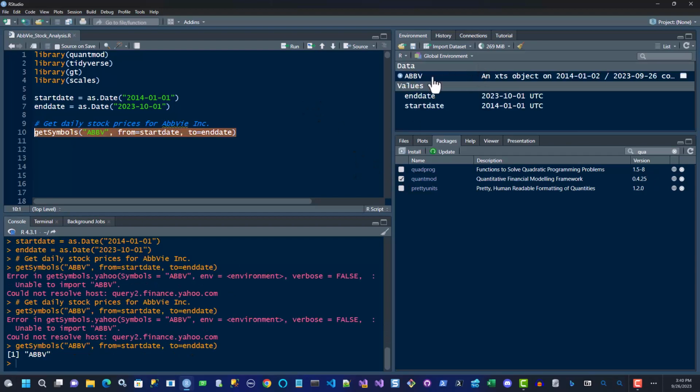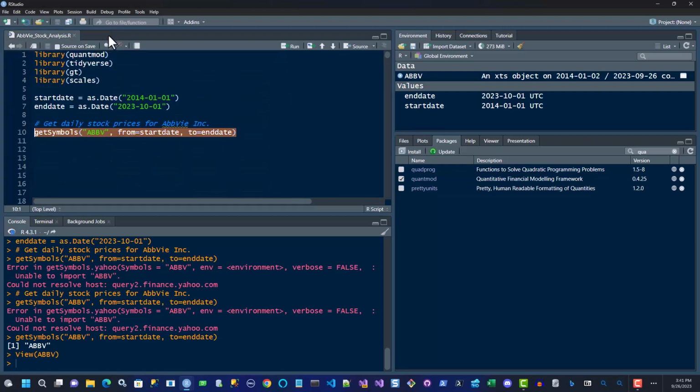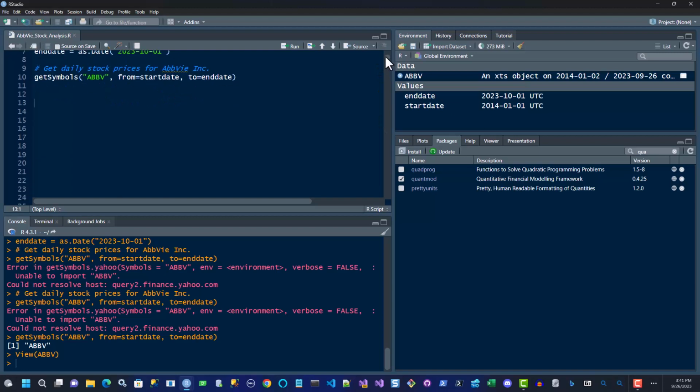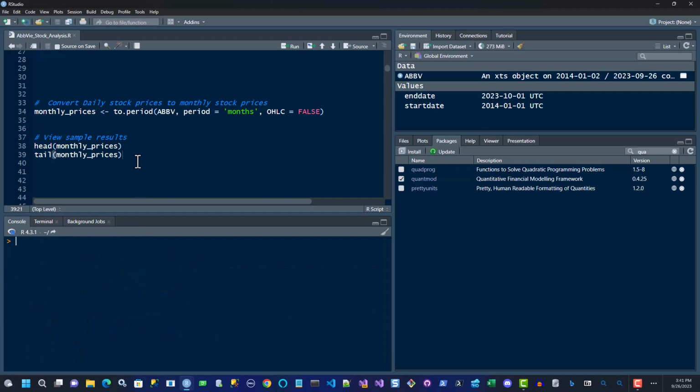Okay, so here we go. You can see it up here. So this is the daily prices. Here you can see 2014, January 3rd, 6th, 7th, 8th, 9th, and so forth, skipping days because it was a weekend. But that's not necessarily what I want. Daily prices are okay, but I want to change them into monthly prices. Let me clean this up for you. So Control L in my Windows system to get rid of this stuff down here.